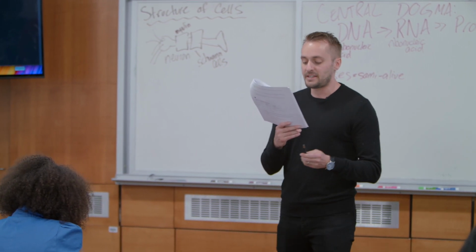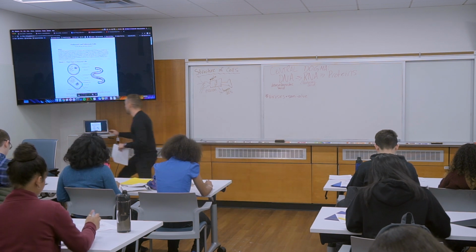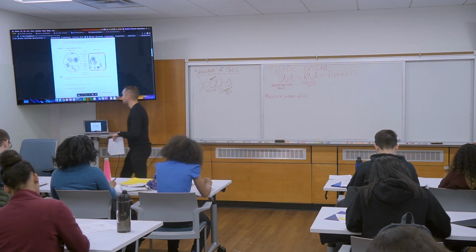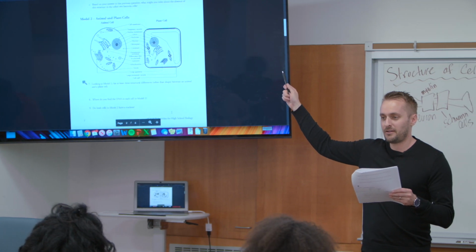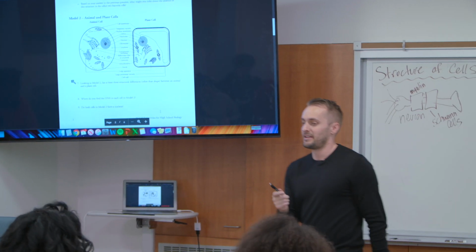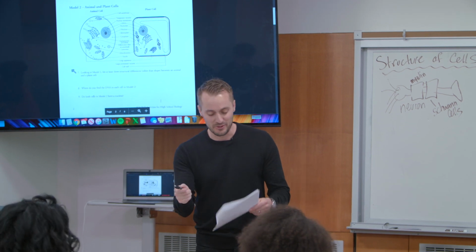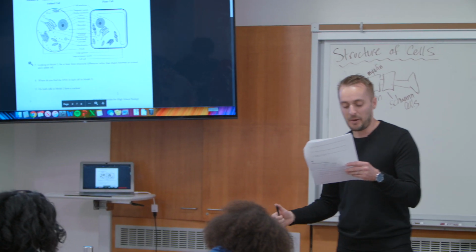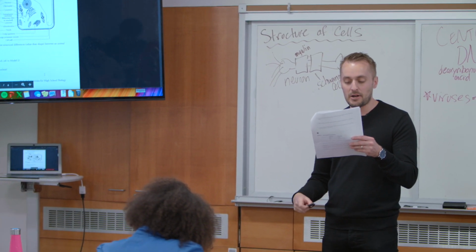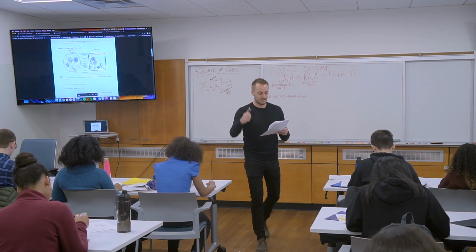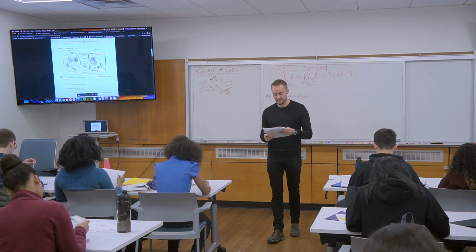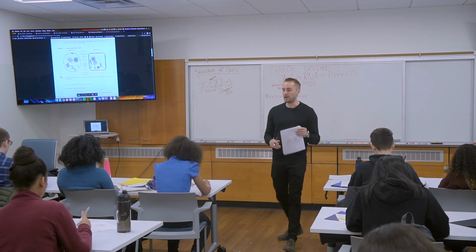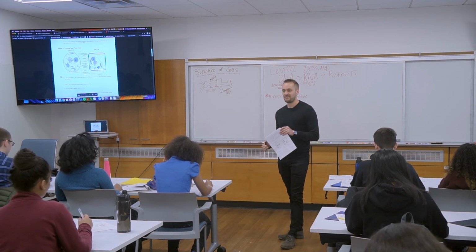All right, number 8, where do you find the DNA in each cell? In the nucleus. Good. So these are prokaryotic or eukaryotic? Eukaryotic. Yeah, because they have DNA. And we'll actually talk about that in just one second. So number 9, do both cells in model 2 have a nucleus? Yes. All right. Sorry, I know I'm going very quickly.